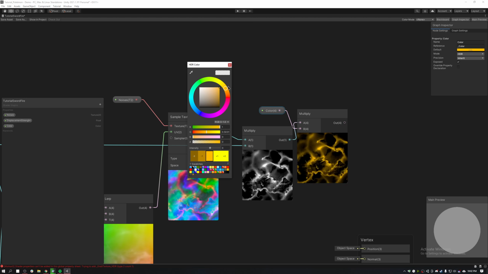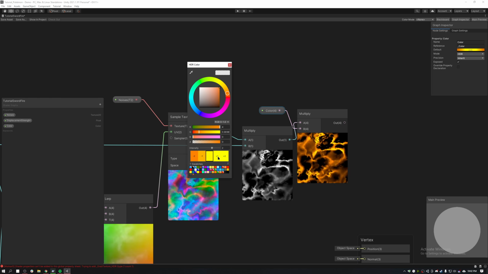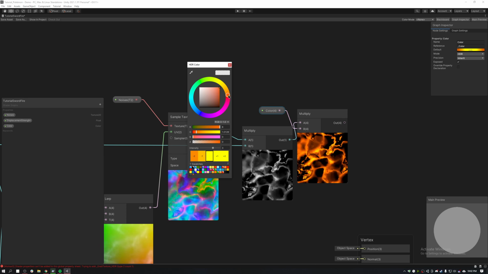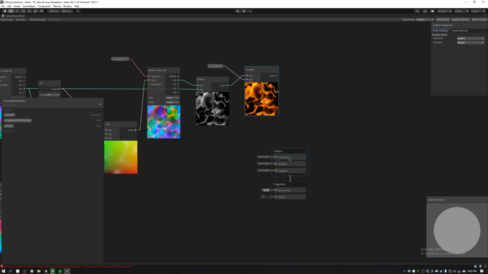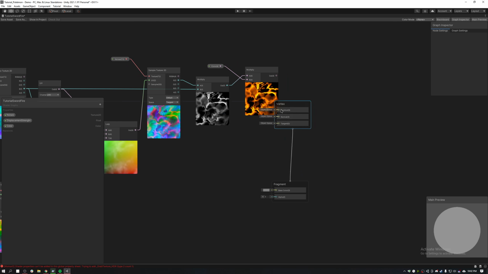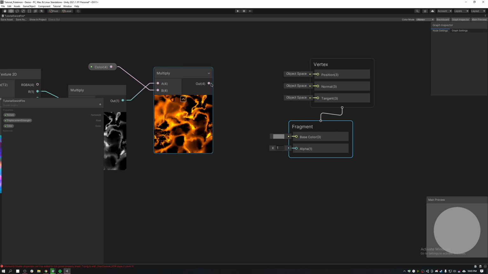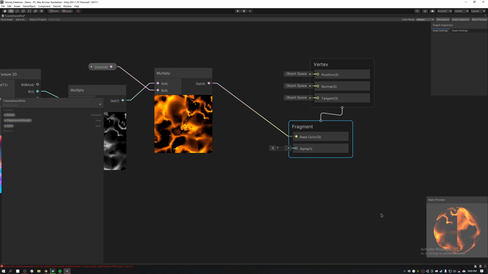And I think HDR is more powerful because we can do intensity of this fire as well. So let's get like a warmer color. Let's make it multiplied by 3. I want to make it a little bit warmer. Cool, I think this looks good. And now we're going to slap this. We're not going to use the vertex pass on the shader. We're only going to use the fragment pass. So we're going to slap that into the base color.